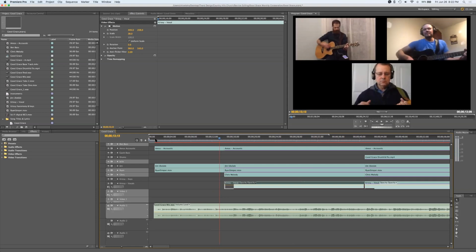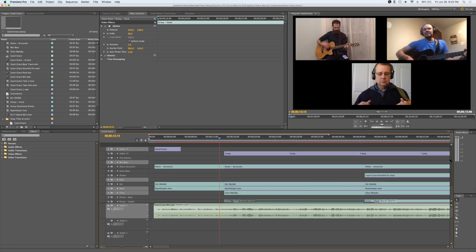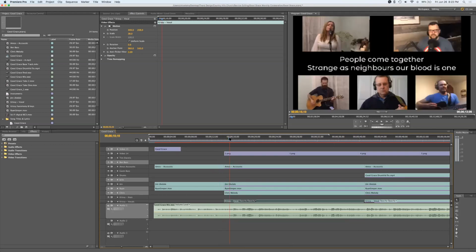One thing before I go forward, an additional challenge that we needed to work around with this particular one is because it was being used for a Sunday service, I also needed to add lyrics in. So that was a last step in a sense, but I also needed to make sure that I had space for it in the middle. And once you see here, we go to the next section. I've separated everything out to make sure that we had space for the lyrics, and it made the most sense for the lyrics to sit in the middle of the videos in this case.